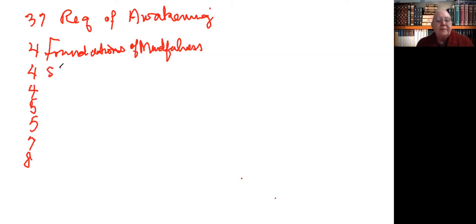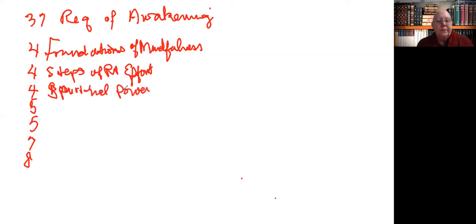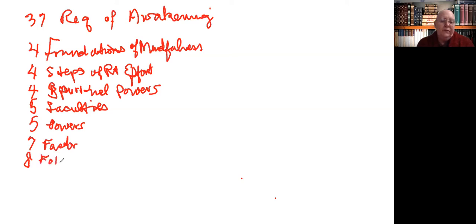4 steps of right effort. 4 powers, spiritual powers. Okay, 5 faculties. 5 powers. 7 factors and 8 folds, the 8-fold path.